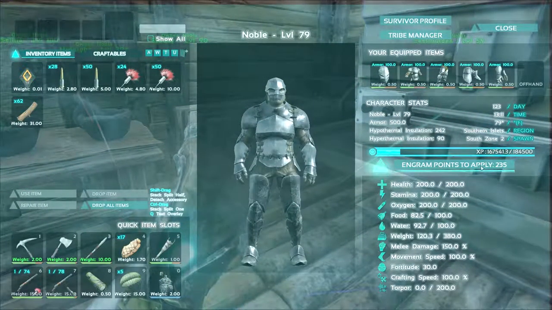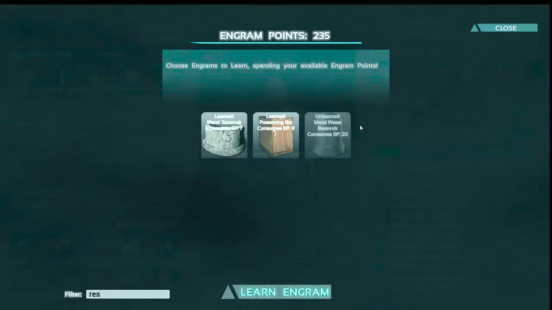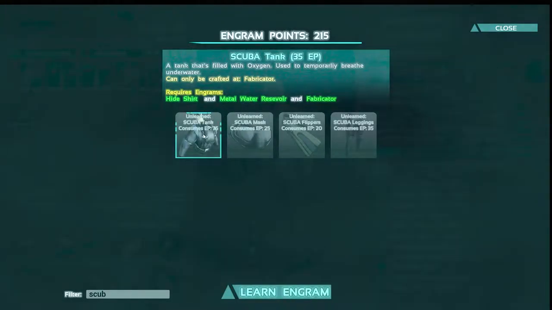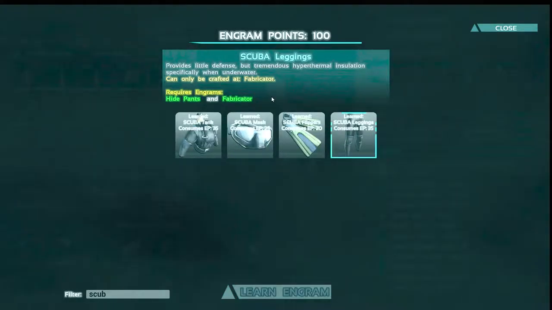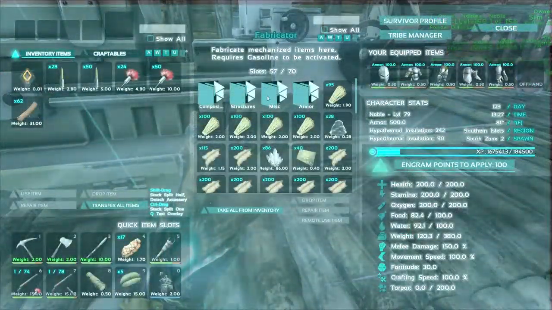That kibble's cooking upstairs. I actually want to learn everything I need for scuba, which I think requires me to learn the metal reservoir first. Scuba gear. I want the scuba tank. Yep, required metal water reservoir. Can't talk. I definitely want the flippers. I probably want the leggings. And that, what is that? 30, 60. Okay, let's just do it. And I think, oh look, we have exactly 100 left. I think we have to do them in here.